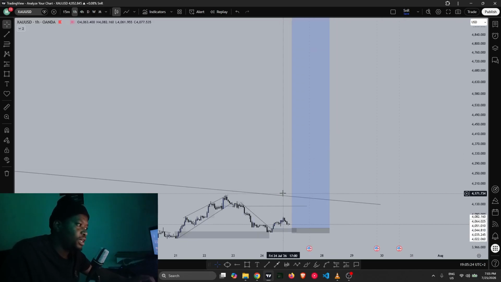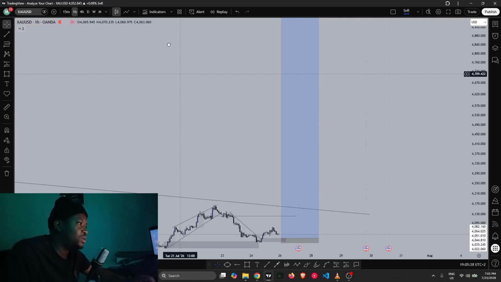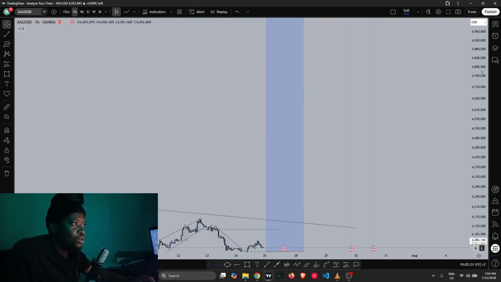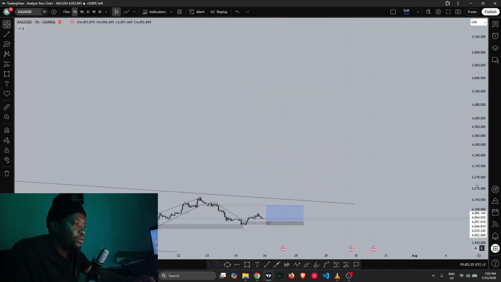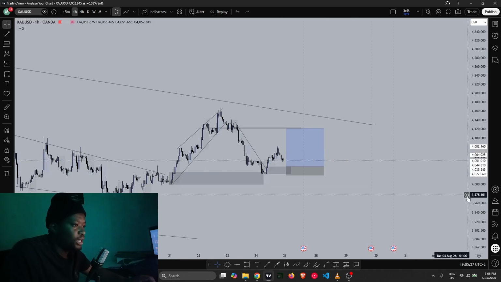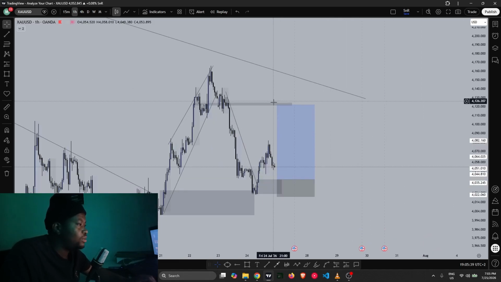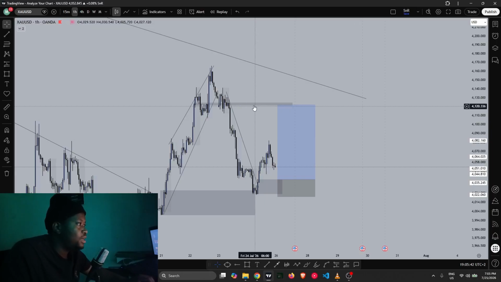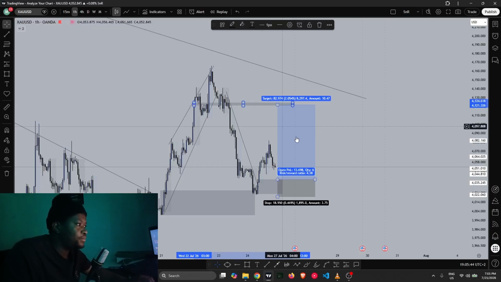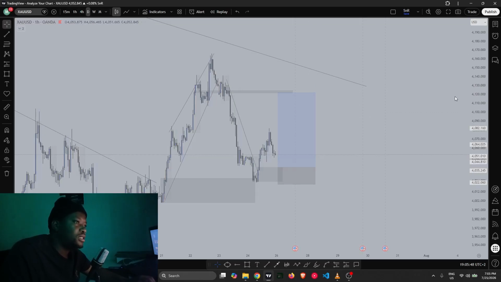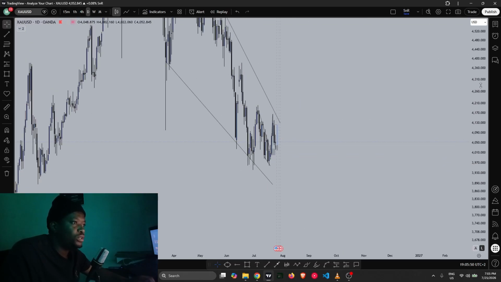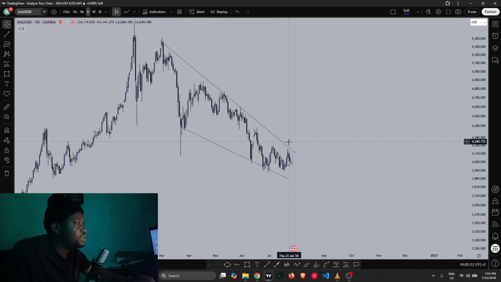If the market will have enough momentum to break out of this, it might eventually go all the way up there. But because we are not very sure that the market is going to break that trend line on the daily time frame, we're not going to be targeting that. We're just going to be going for safe targets. Okay, so the safest target is here, all right, within this range, because in the daily time frame we are still within this structure here. We have not broken out of that structure.